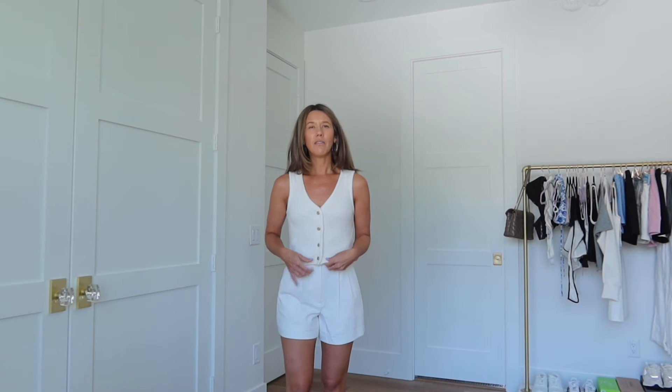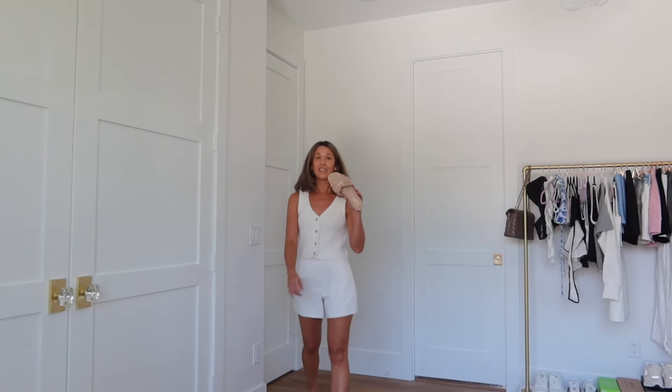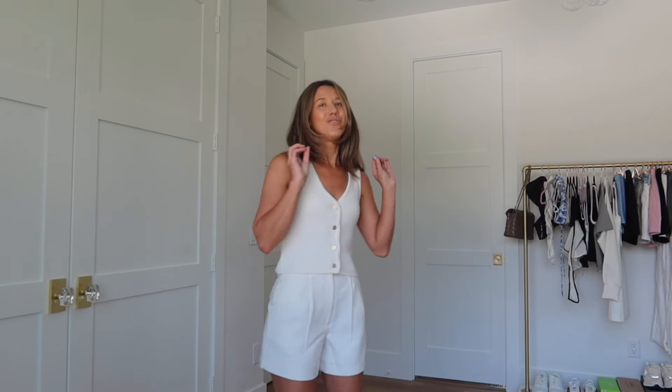I'm going to style the vest with these Sloan shorts because they're pretty much the same color. The vest is maybe a little darker but it's a different material. These Sloan shorts are another favorite of mine — I have them in three colors: cream, pink, and black. I swapped my shoes for these Sam Edelman slides. If you haven't gotten these yet, they are so good — these are a sandal you can wear all day shopping. I wore them the last time I went to the mall, on my feet all day, and they were incredibly comfortable. I got these in a size 8. I love this monochromatic look — it's so perfect.